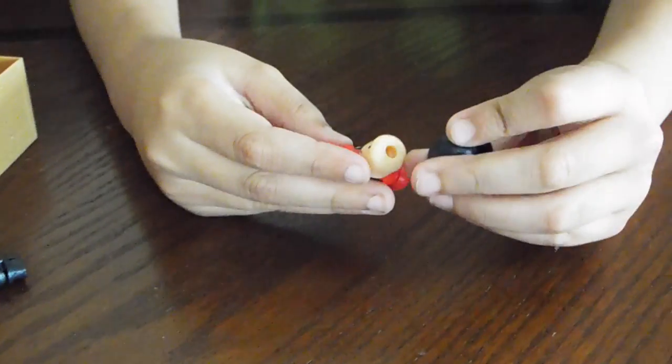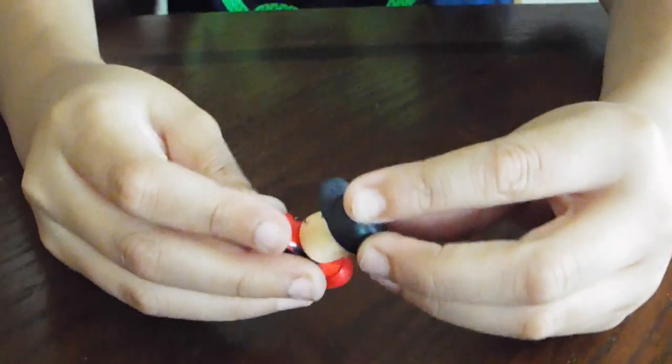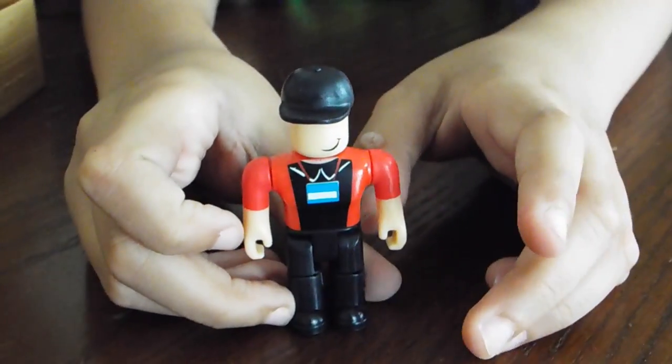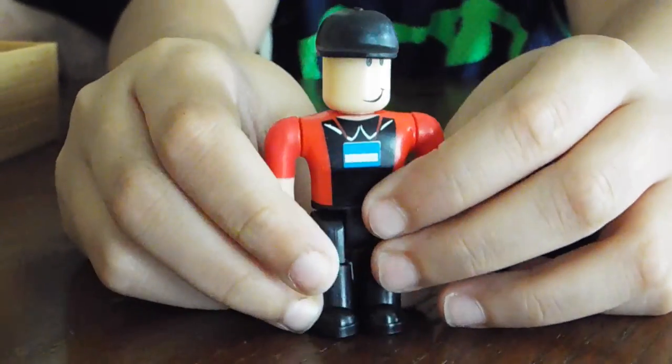That is Roblox Staff. Sweet. This is what it looks like. All right, there he is. Roblox Staff. Looks pretty cool. That's from Work at a Pizza Place, right? Yep. Awesome.